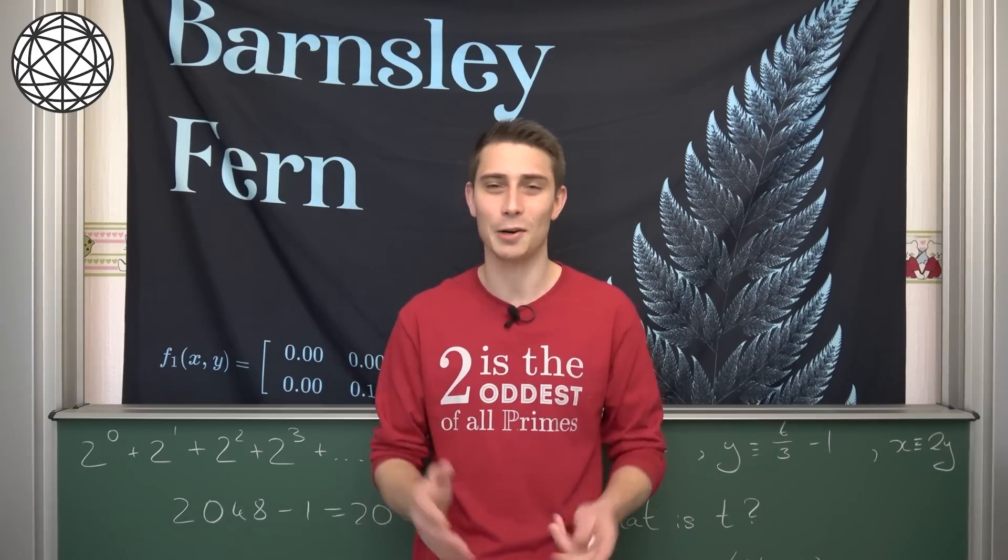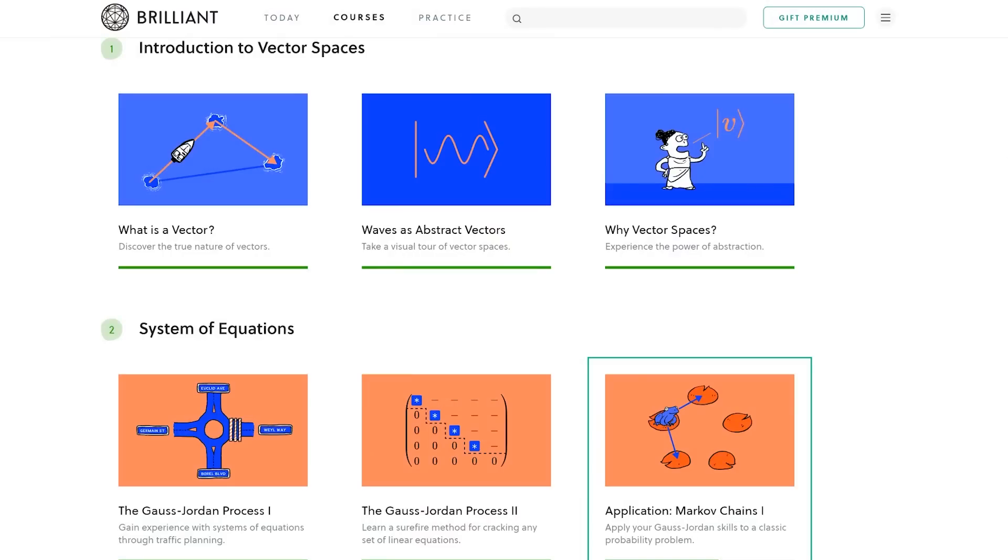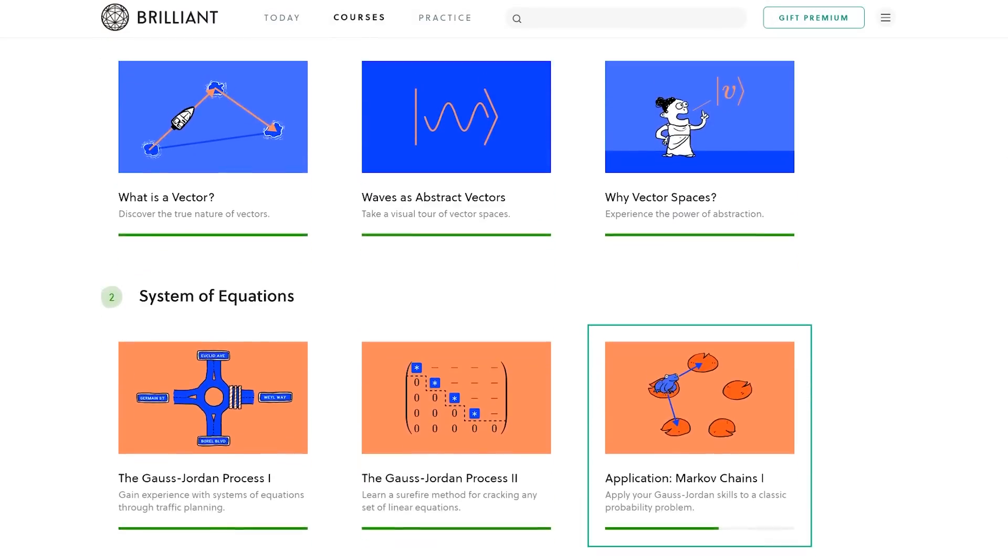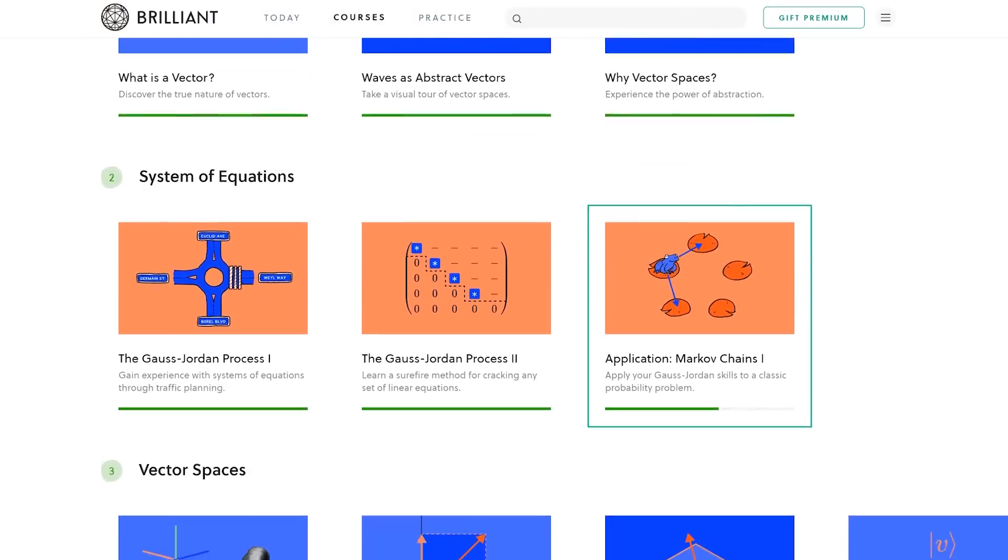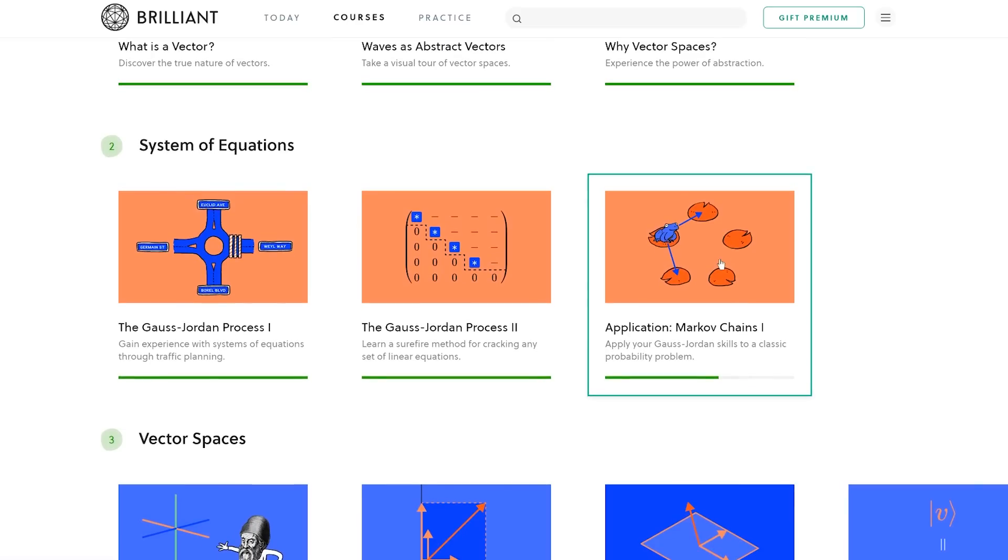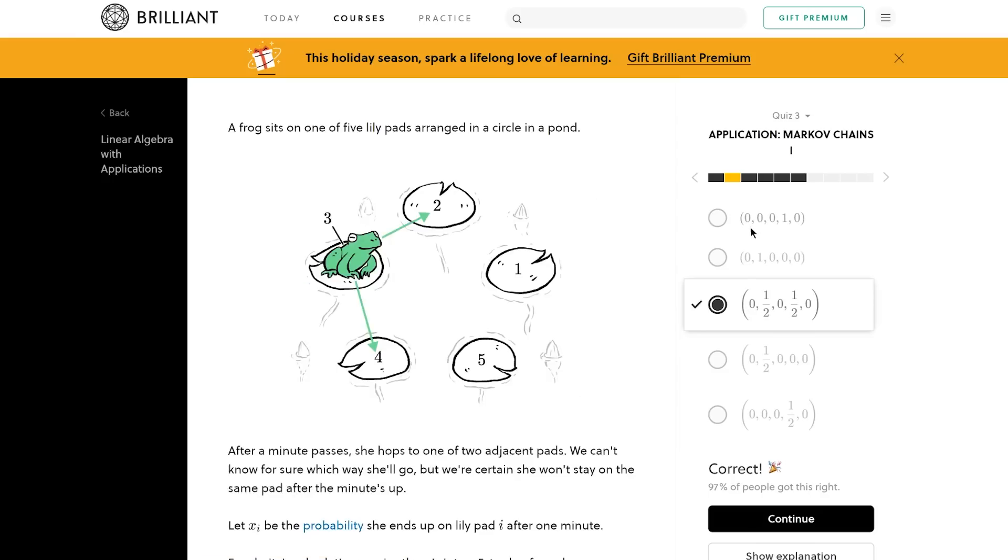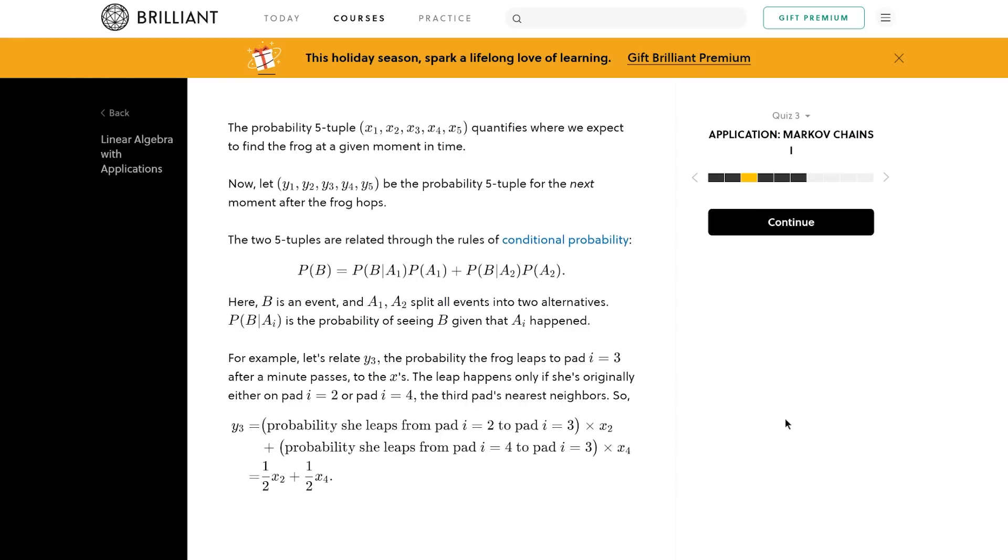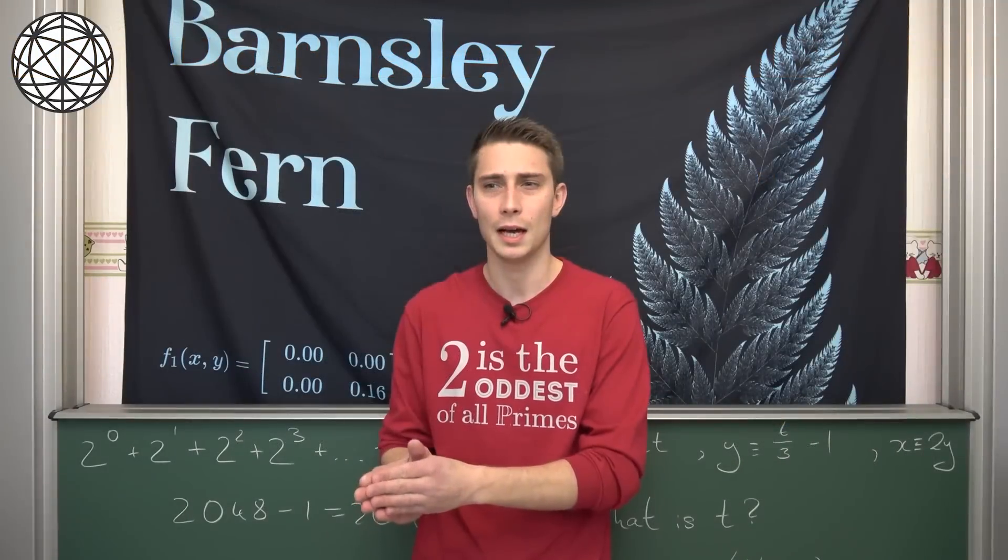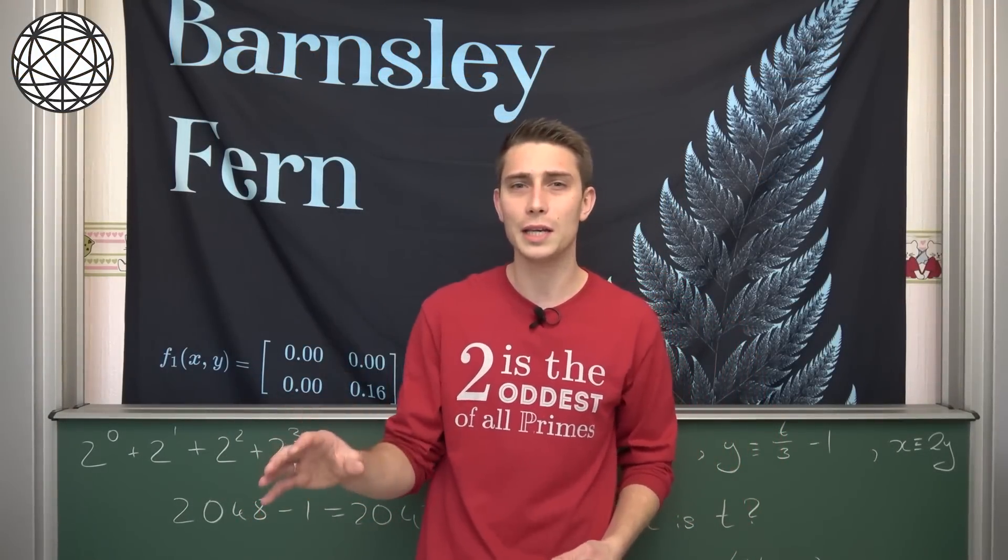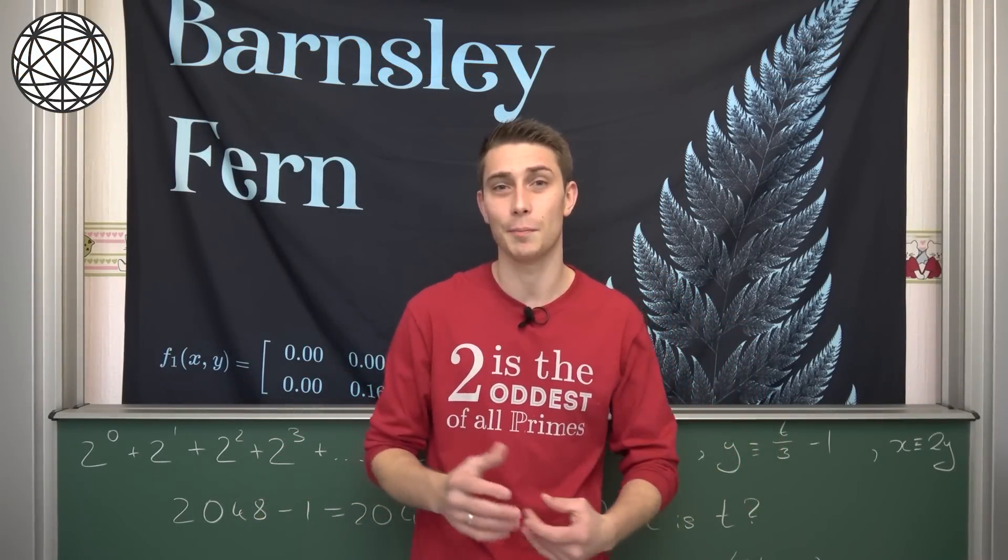So this is something that I really appreciate, just like with Brilliant's course concept. Starting up from easy problems, they are going to get harder and harder gradually, giving you an overview of all the most important topics you are going to need starting from high school life up until university life. Even on Brilliant I heard for the first time of Markov chains, for example. I mean I scratched the surface at university already, but I never got into too much detail about Markov chains.